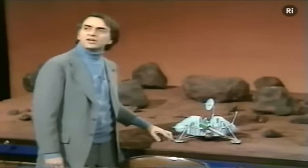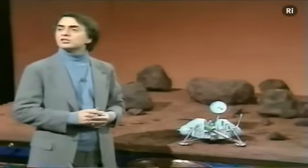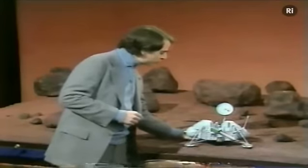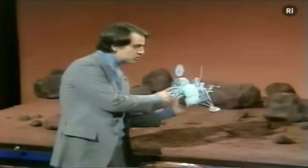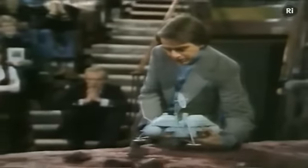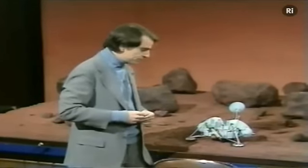It talks to the Earth two ways. With this large radio telescope, it talks directly to the Earth when the Earth is in the sky. That is not always the case. More often, it talks to the orbiter when the orbiter is overhead with this smaller radio telescope right here. It has a computer, which gives it a great deal of information about what to do, and that computer can be instructed from the Earth so it can learn new things.